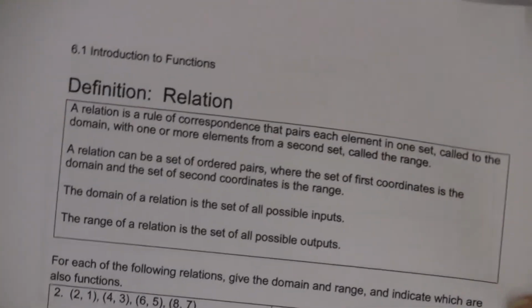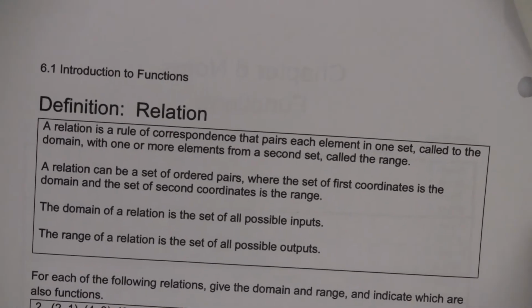Anyway, this is 6.2, and it's on the beginning of functions. A lot of definitions in this chapter, not particularly hard, but it's kind of unusual, and they're just trying to give you a basis on how to go. Okay, so let's go to it. In the packet, I'm on the first page, which is Introduction to Functions on 6.1.